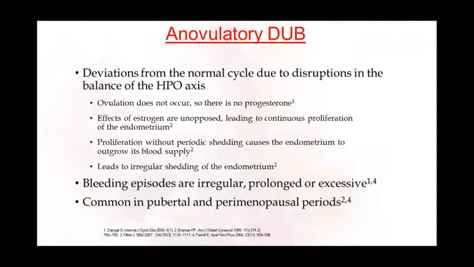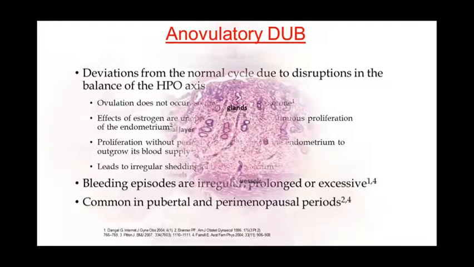But the anovulatory dysfunctional uterine bleeding comes from a deviation from an axis which I will not pretend that I myself understand completely, which is the hypothalamus-pituitary-ovarian axis. This is the axis which goes in correlation with the endocrine system and which regulates the ovulation. So if the woman doesn't have enough progesterone, there is no ovulation. The effect of unopposed estrogen, as we know, will lead to continuous proliferation of the endometrium with resulting abnormality of the bleeding, as well as irregular shedding and eventually possibly hyperplasia. So these are dominant pathologies mainly in the pubertal and in the perimenopausal periods.